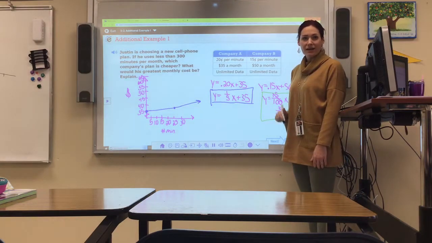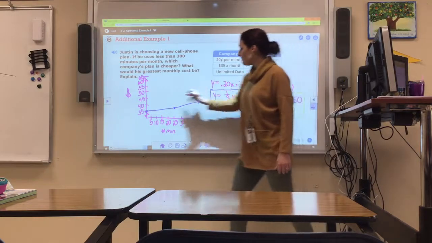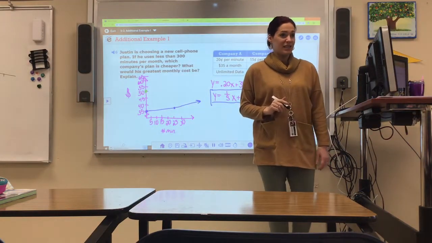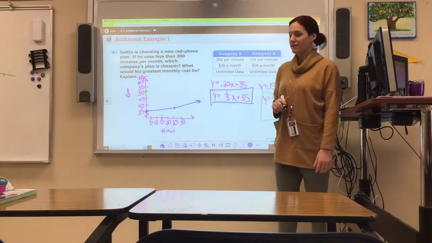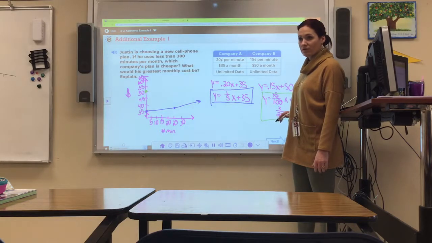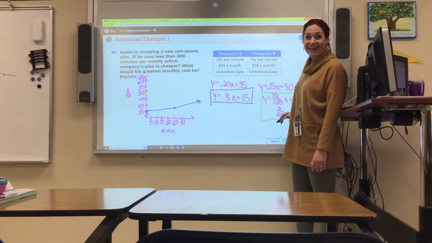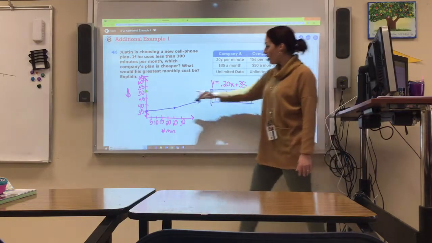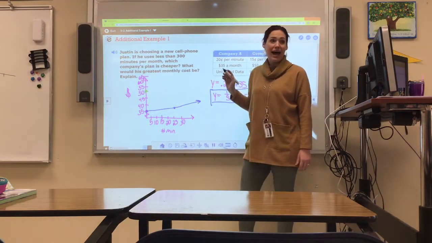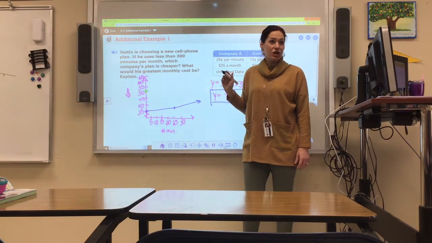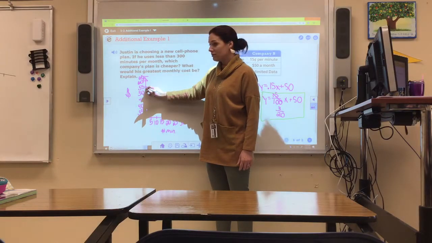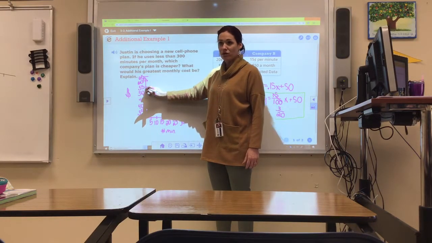I'm going to graph the second one in a green color. We're going to start at 50. My graph isn't even nearly big enough to see where they intersect, so this isn't going to work, but that's okay. 3/20. How are you going to do that? We can't go up 3 spots and over 20 spots because I don't have enough. If yours is large enough, you can. For mine, I'm going to go up 3, like an actual measurement of 3, which is only a part of a block.